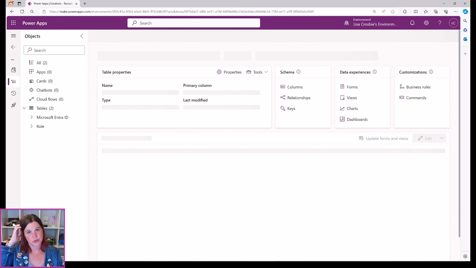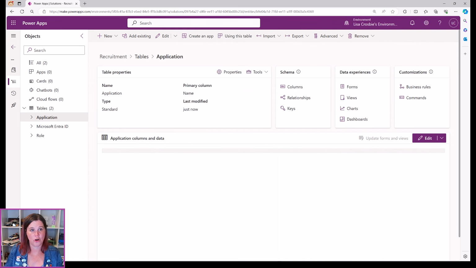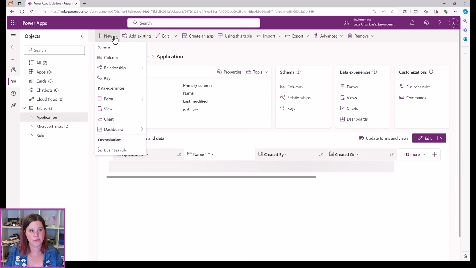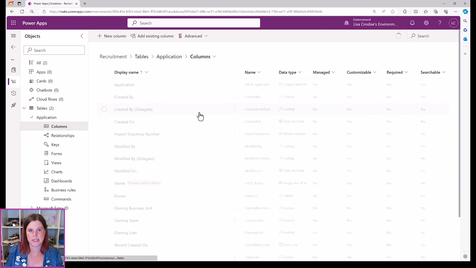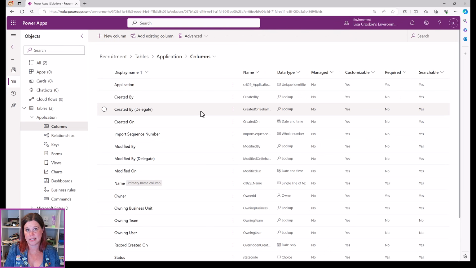And so now what we're going to do is create the columns that we want on the application table. So I can go into columns, which is what I did before. If you prefer, you can go new column from there, same. So what we want to do here is actually, sorry, we're going to cancel out of that. I'm going to go back into this thing because we're going to make a change to an existing column.